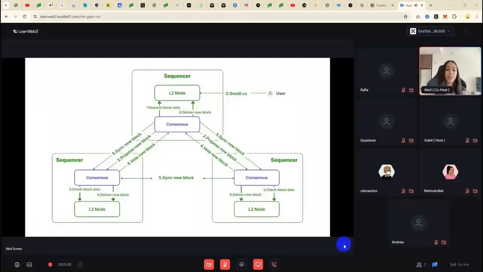And then we have the layer 2 block generation. This follows the BFT consensus protocol. The selected sequencer extracts transactions from the mempool. It constructs the blocks and synchronizes these blocks with other sequencers to undergo verification and voting. The end result of this is the generation of new layer 2 blocks, as you will see here. This is a couple of steps.